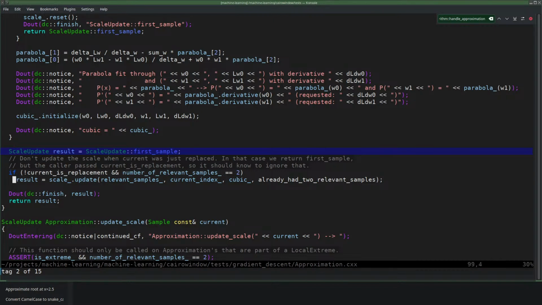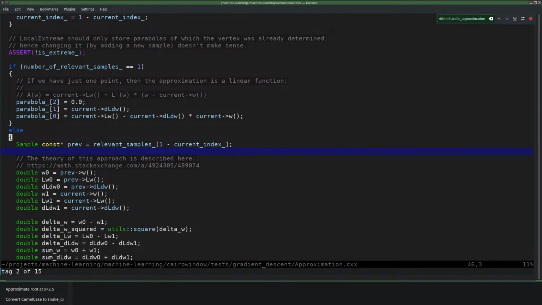And then here the skill update is called. On this, initialize the cubic.